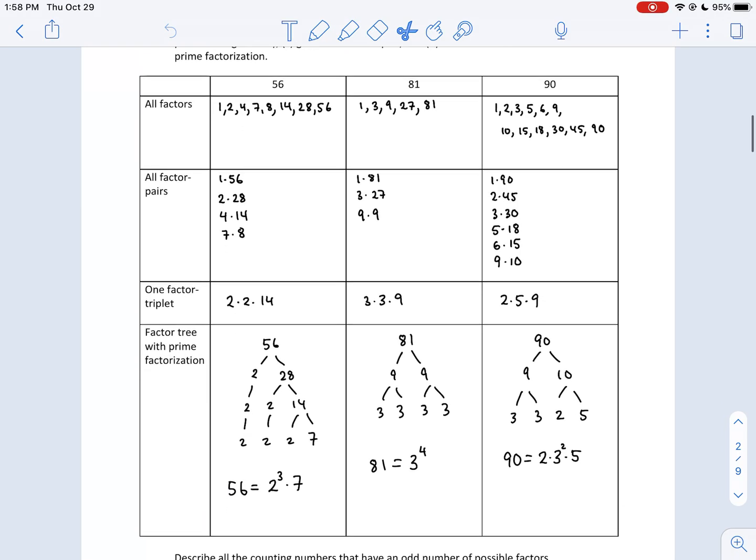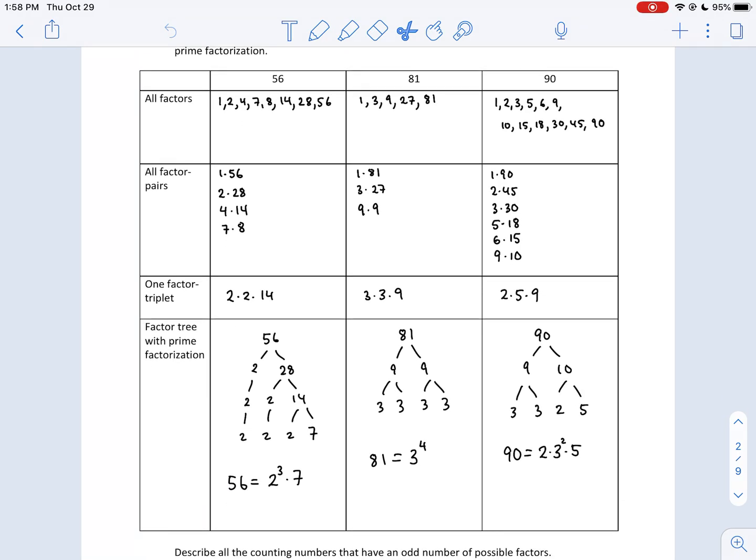On question 2, this is a rather straightforward question. Not much to say here. You can pause the video and just look at this to compare answers. A couple things when I graded. I did not want to see 1s in your triplets because you could turn any of these into a triplet by putting a 1 on it and then make it a quadruplet by putting another 1. You can put 1s on indefinitely. It's not interesting to do that. So I was looking for triplets that did not involve 1s.